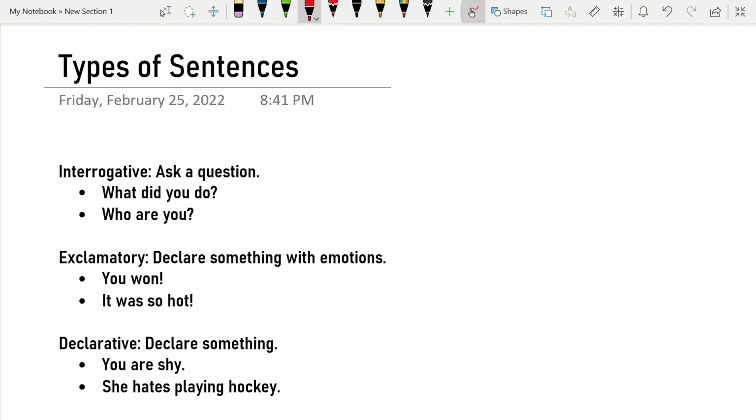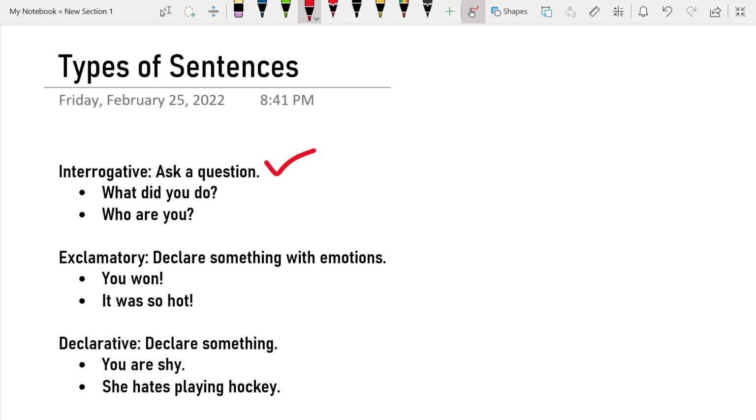The first one is interrogative, as I said. Now, if you have played Cluedo or any of those types of games, you might be like, interrogatory room. What? Well, that kind of relates together because interrogative and interrogatory are literally the same thing. They both ask questions. Like in a crime movie, they might be like, let's interrogate you. They're basically saying, let's question you about something. So interrogative sentences ask a question.